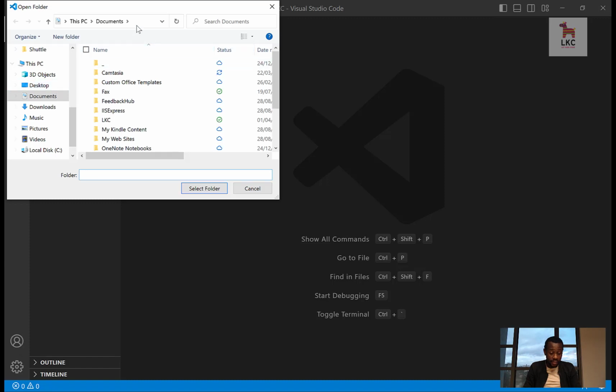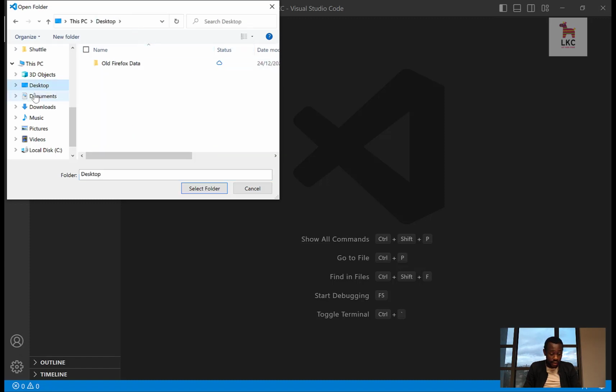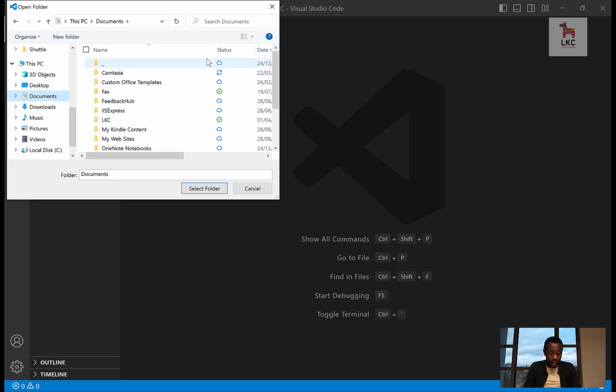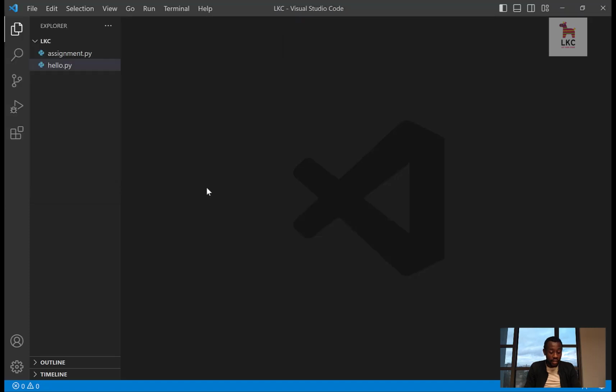And then in Documents, create your folder, and I prefer to just call it LKC. I already have LKC here, so I'll create another one called LKC2 for this session. LKC2, okay? That is where we'll be storing our things. Then open the folder or select the folder.